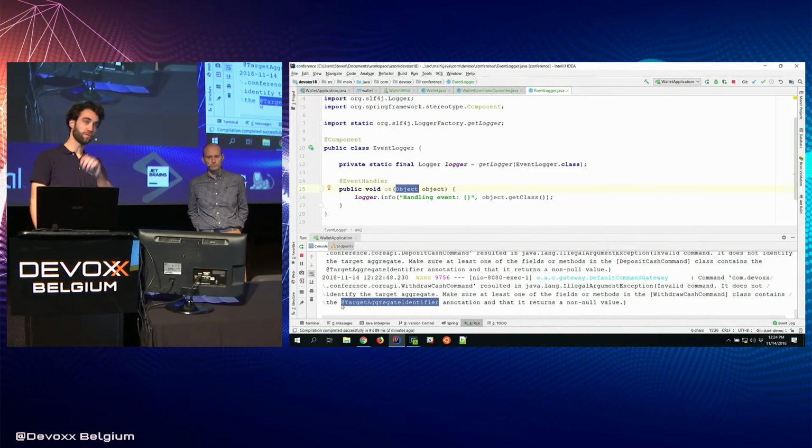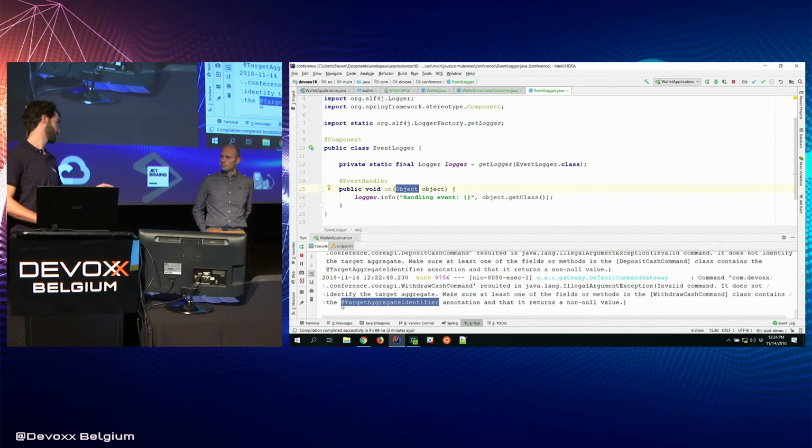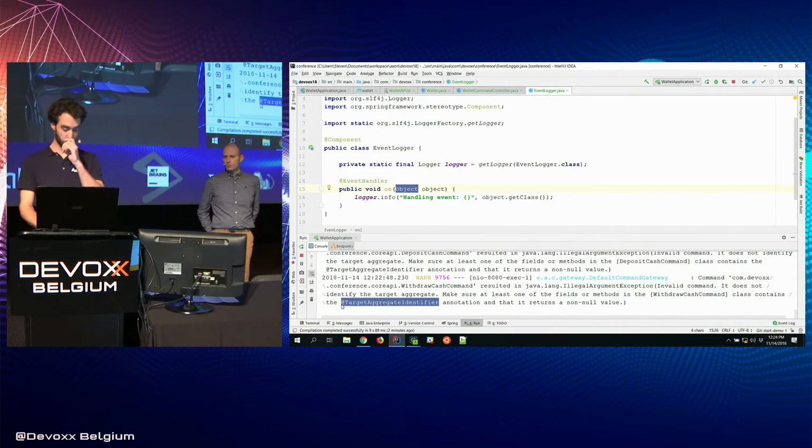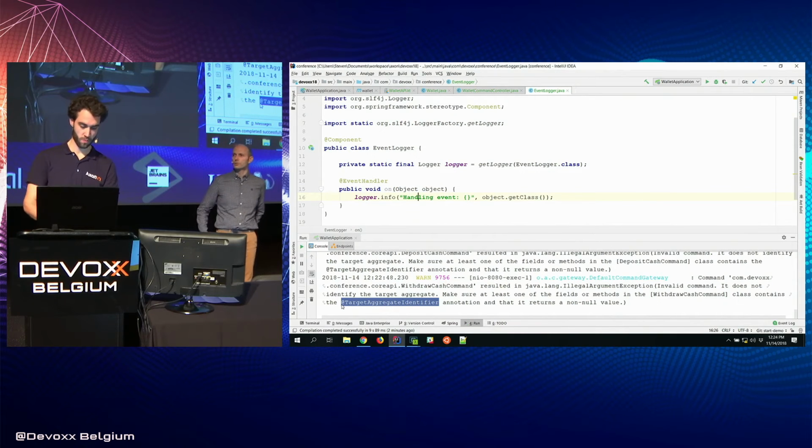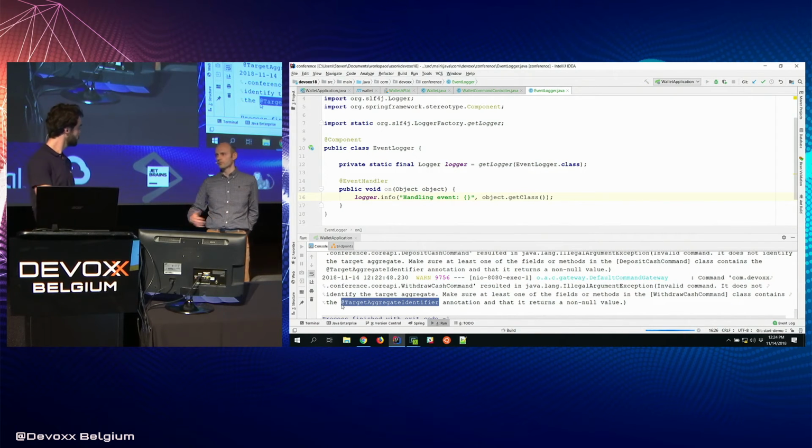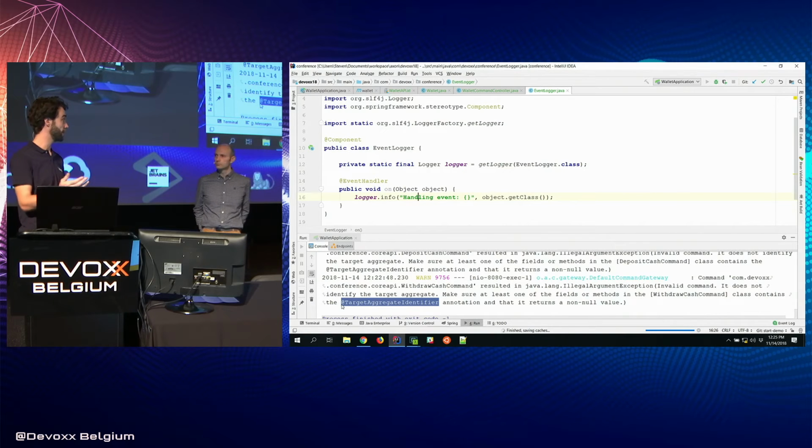Yeah, correct, Ben. And there's one funny thing I want to note here, which is that the parameter I get here is the object. As you might have seen from the other message handling functions we just had, I took the create wallet command or the wallet created event, very specific messages I created. What Axon does for events is that it will look for the most specific implementation of the event coming through. And as this class doesn't have any event handlers for the wallet created event or the deposit or the withdraw, object is the most specific class implementation coming through. So for now, it's a kind of convenient catch-all. We can just catch all events going through the system. Yes, so it's a convenient way to show all the messages going through.